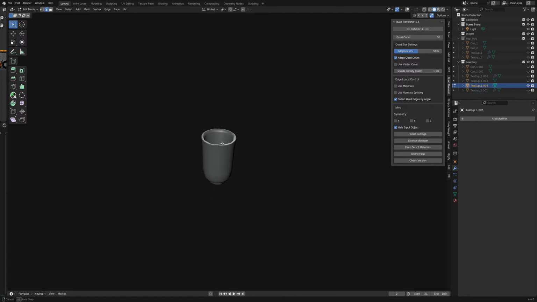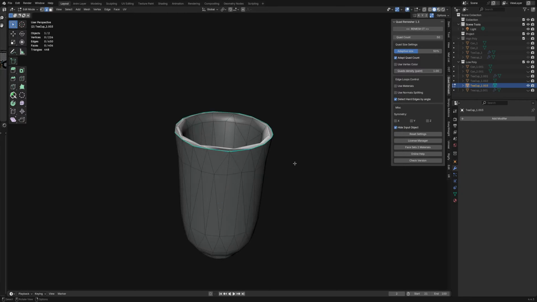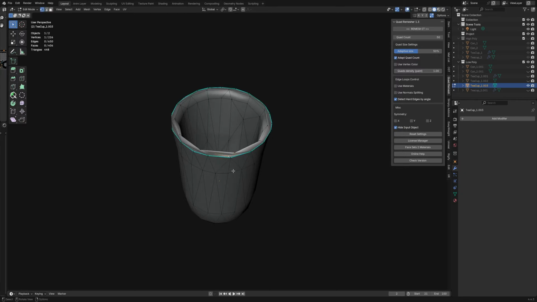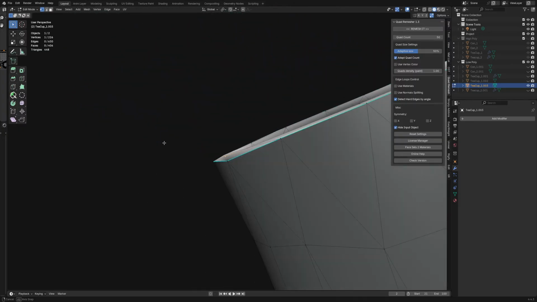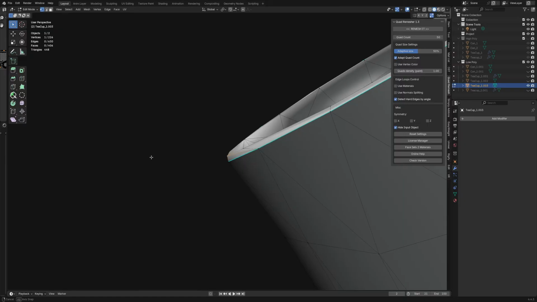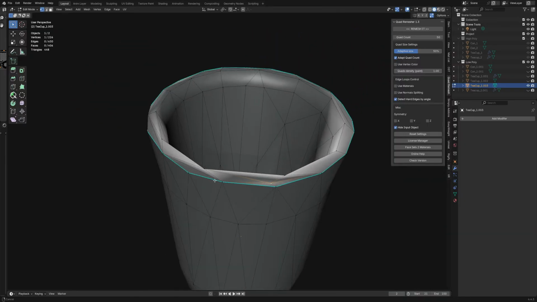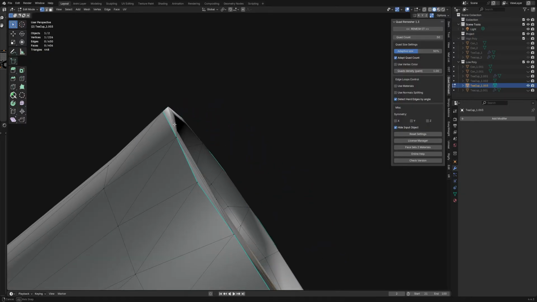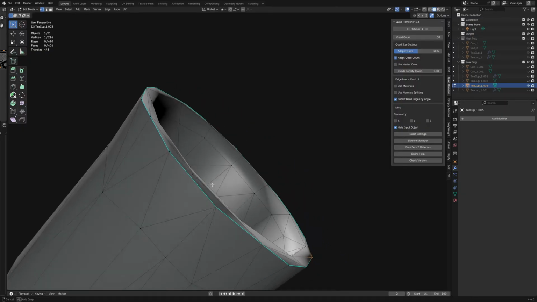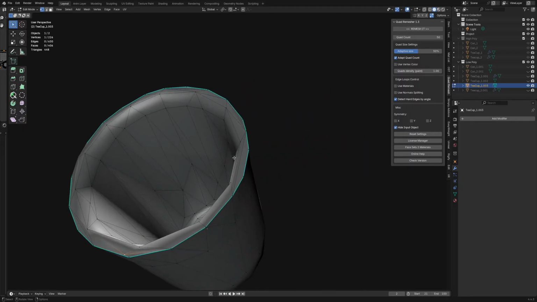Let's keep it. I think we can also kind of go in here and we could probably reduce some of these faces. Although maybe keeping them makes sense because at certain angles it offsets the shape, as small as it might be.